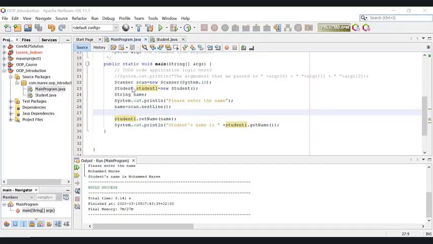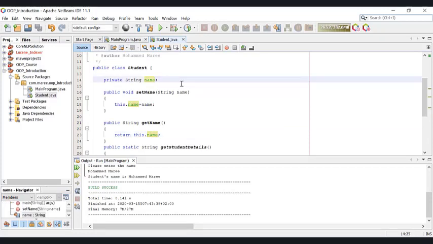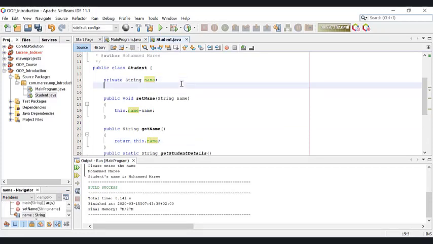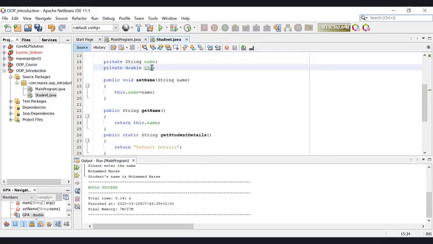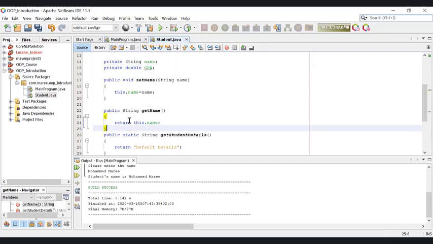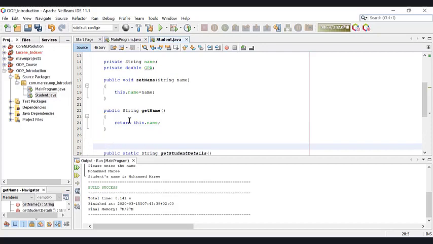Okay. We can also define another variable for the Student class, which is, for example, the GPA for the student. Again, this variable or attribute needs to have its setter and getter methods. Sometimes they are called accessor and mutator methods.